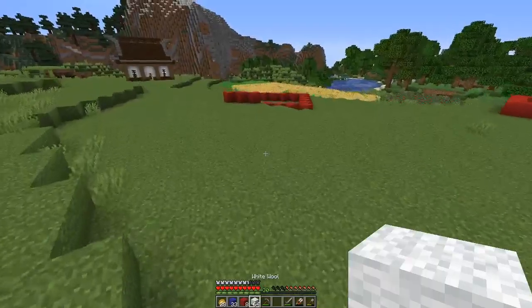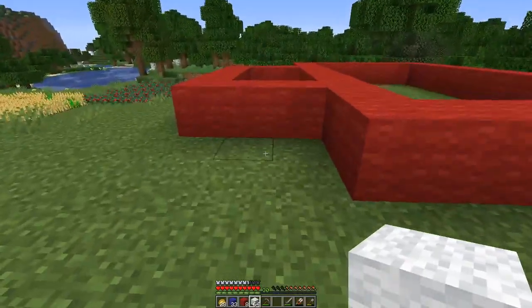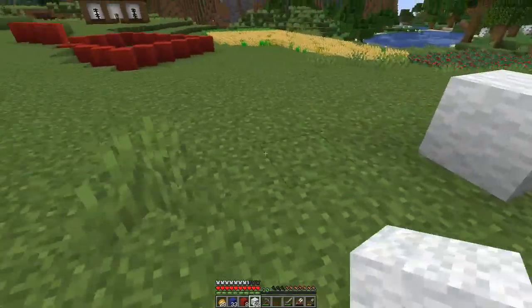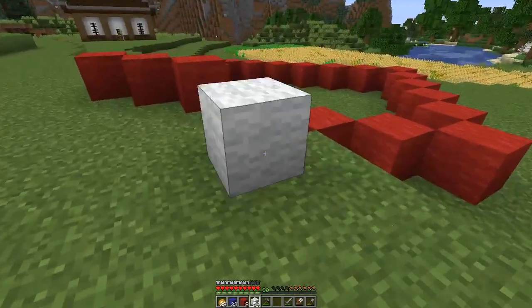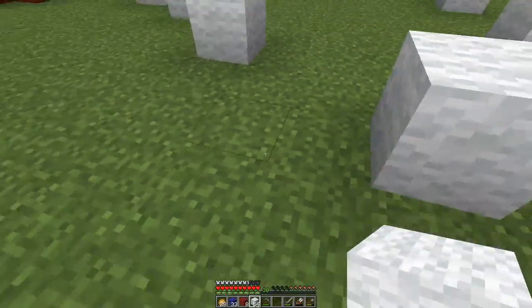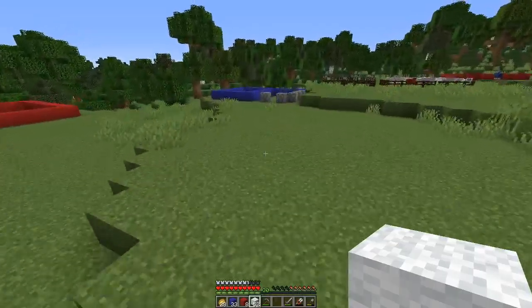And then since I don't really have a lot of wool left, I want to just place some white wool down, and we'll bring it from all the doorsteps to give us an idea of where things are going.